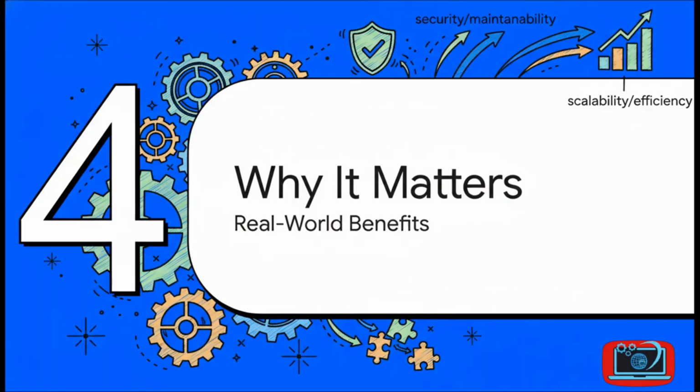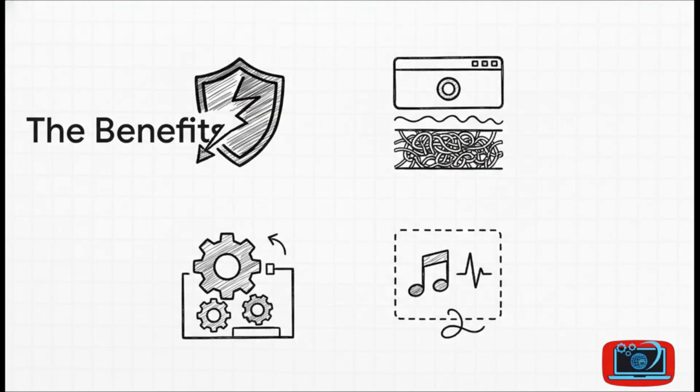All right, so you might be thinking, this sounds like a lot of work. Why bother? What is the actual real-world payoff for doing all of this? Well, it turns out the benefits of building software this way are huge, absolutely huge. Let's just run through the big ones. First, security. You're protecting your data from being changed by accident. Second, simplicity. You're hiding all the messy complexity from the person using your code.